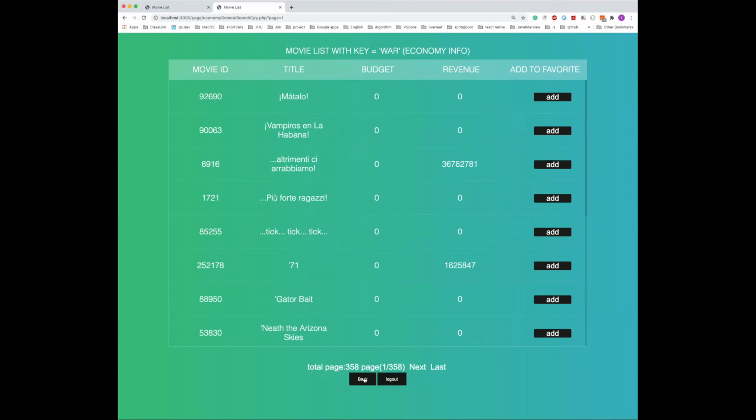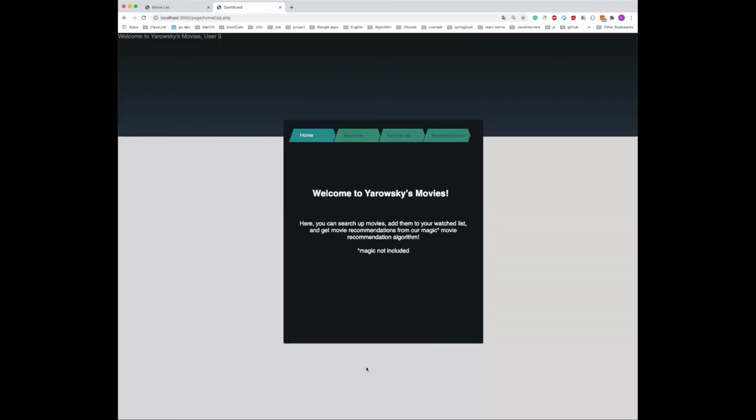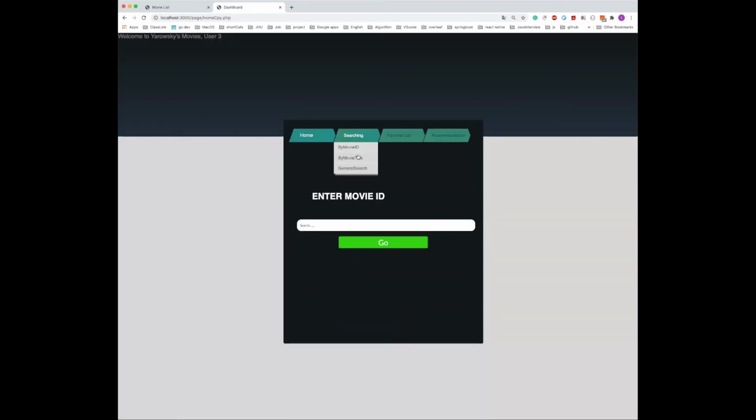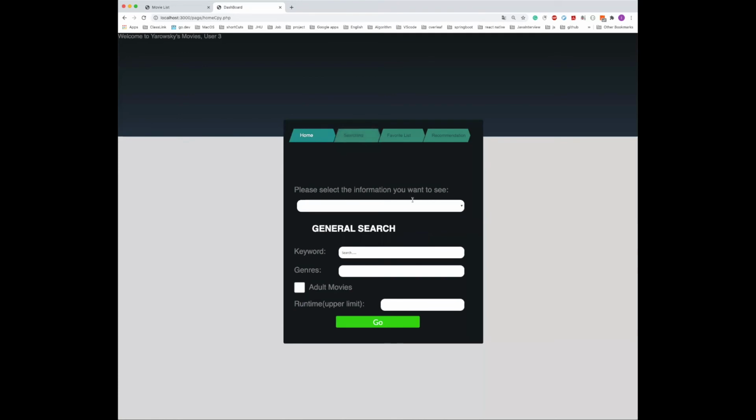Then let's go back to show another function. For the general search, we also may want to see the detail information of the movie list. So we select detail, and the keyword is the same as the previous: war, genre action, no adult movies, and 110 minutes runtime.